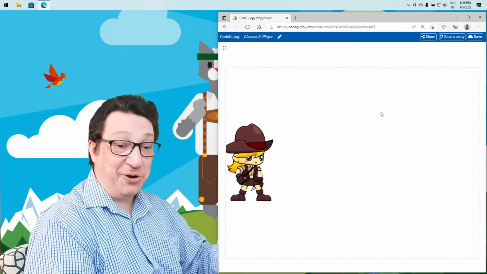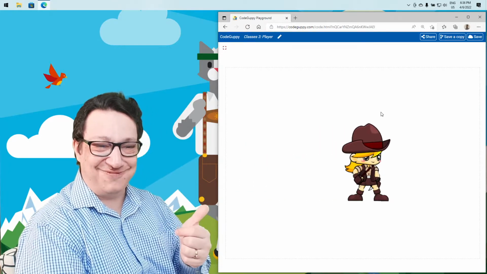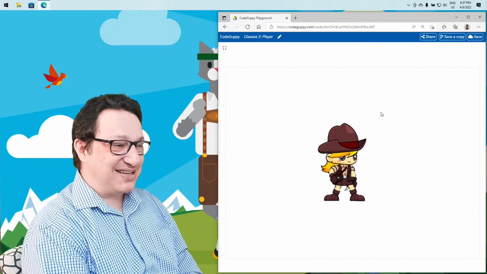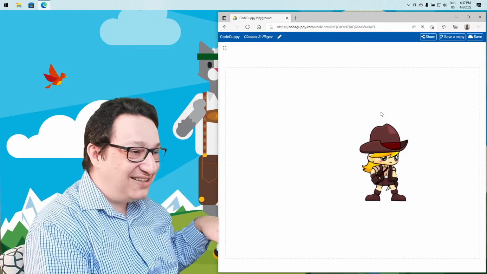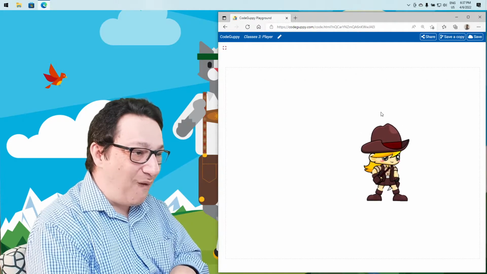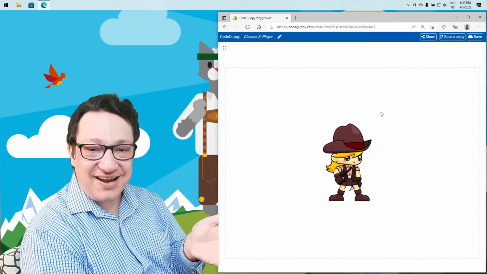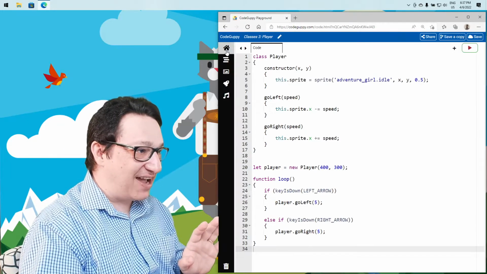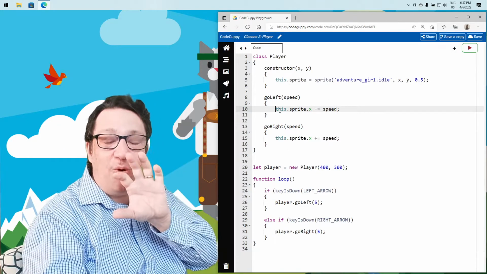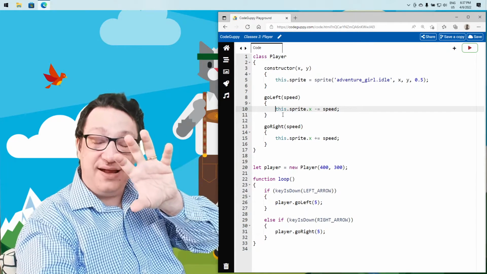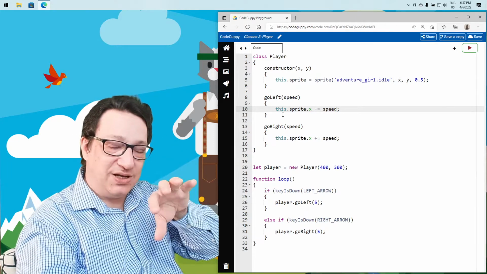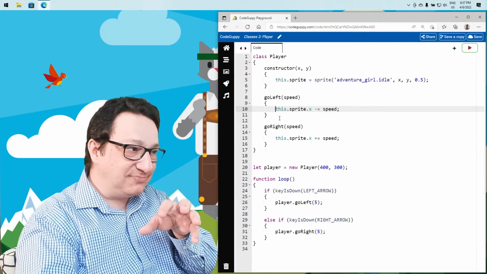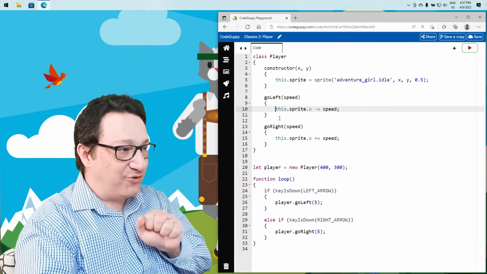I'm pressing the left arrow, moves left. Pressing the right arrow, moves right. It's working. Although it's kind of fun, it's kind of gliding here, sliding on the screen, not walking, not facing the right direction. So, you know, we can fix that. We can encapsulate all that logic to make the player mirror or change direction or basically change the animation. We can encapsulate it in here.